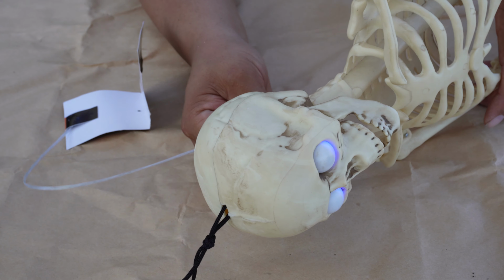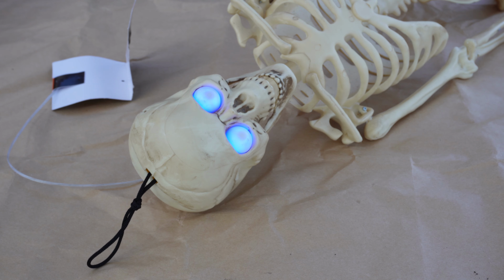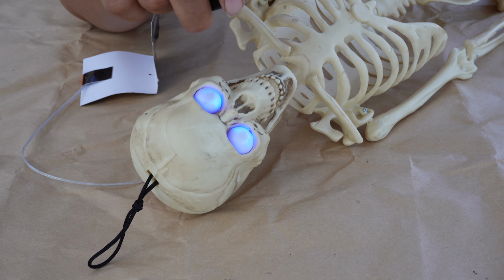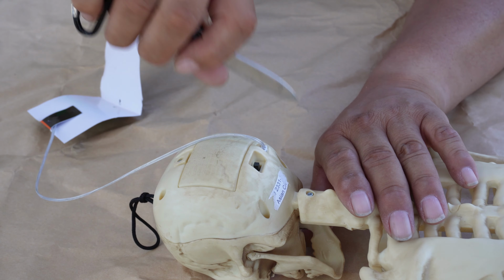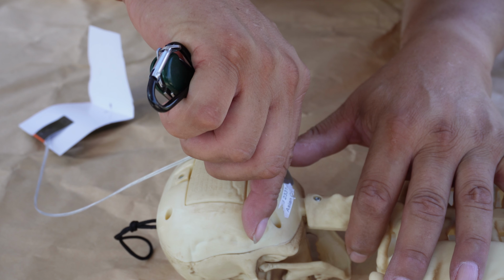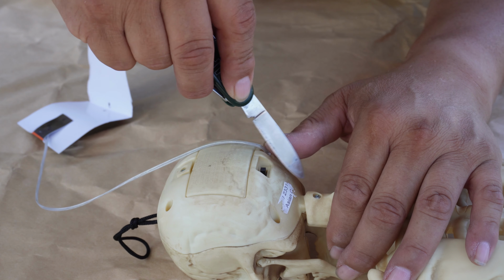Alright, so this is gonna take a lot. We're gonna take away his ID. Didn't get all of it. So that's why you need your pocket knife. And let me see if I could do this. See, that's part of his brain right there. Can you see that? I'm just trying to take out this sticker.